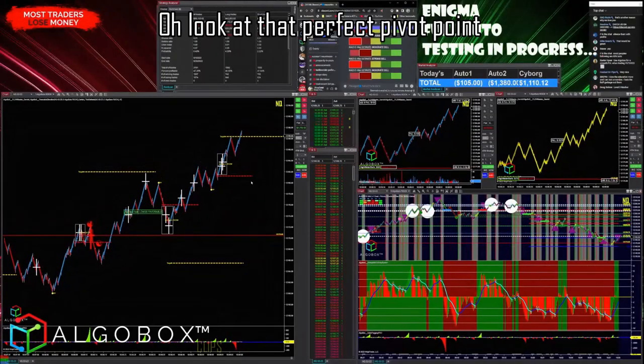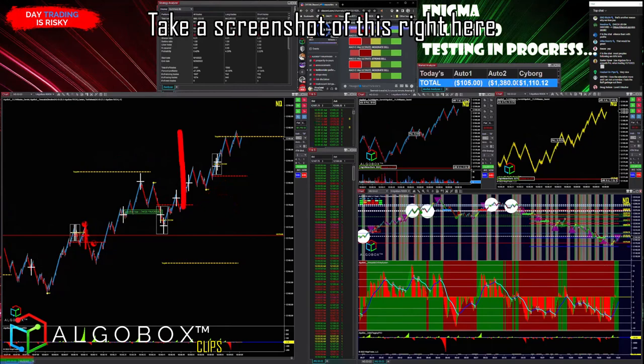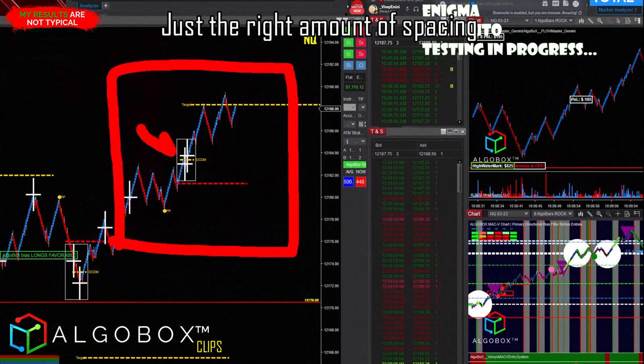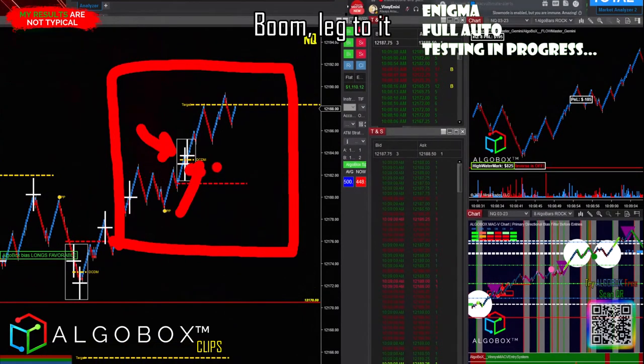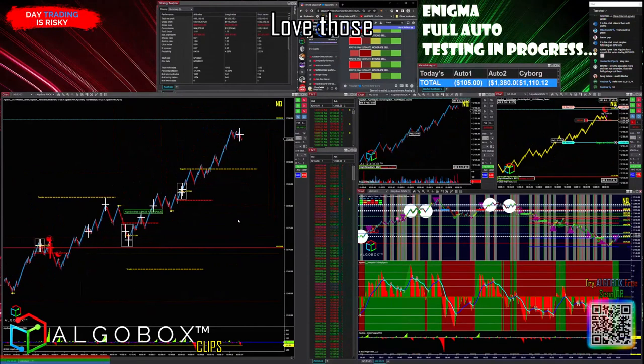ALGOBOX clips. Oh, look at that perfect pivot point. Love these, folks. If you see one of these, take a screenshot of this right here. This is the perfect DCDM. Just the right amount of spacing. Boom, leg up to it. Boom, hit that target. Pow, pops off both directions. Love those.